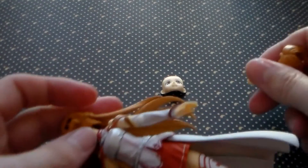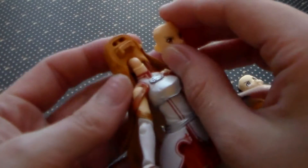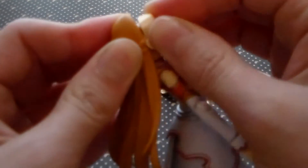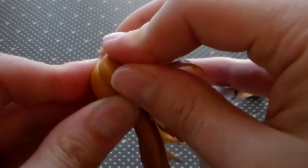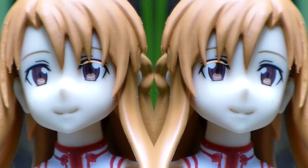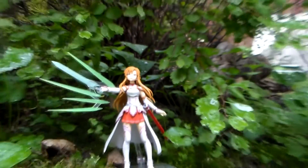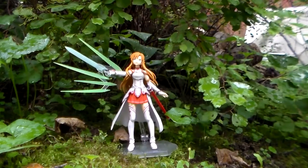Now I want to quickly show you how her faceplates can be changed. Like the new style of Nendoroids, her faceplates can simply come out after removing her bangs, instead of removing her whole head. I found that the face she already comes equipped with is a very good fit; however, the other two faces were hard to put on. She does come with a happy, battle-ready, and embarrassed face — the latter of which isn't detailed in this video, because I got caught in a rainstorm while filming outside.